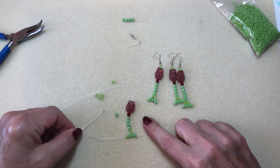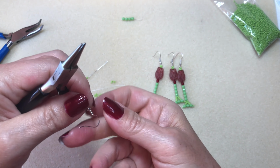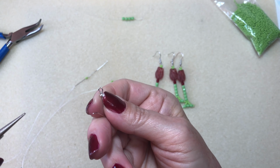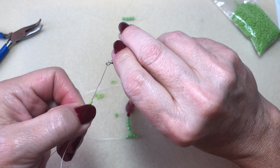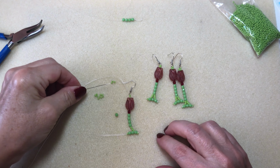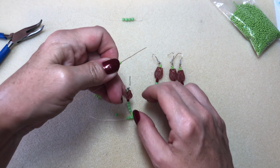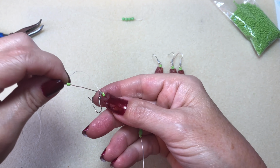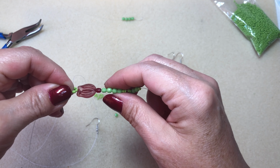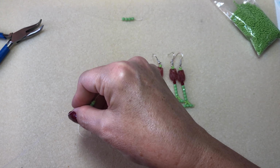Now I'm gonna take 2 seed beads. And one thing that I always do with these, see the way that's kind of open? I always take my round nose pliers and just make sure that it's closed. So then I'm gonna go through that. I'm gonna do 2 more seed beads. I pick this up like this, and I'm gonna go down through the other end. I'm gonna go through this a couple times. So here we go. We're coming out the last green fire polish bead.